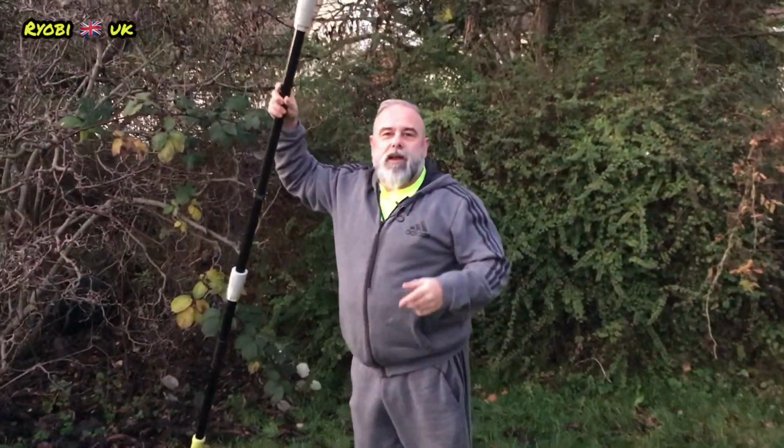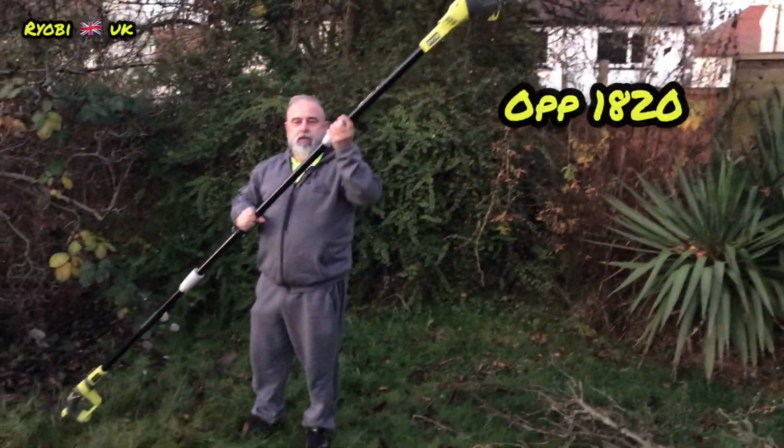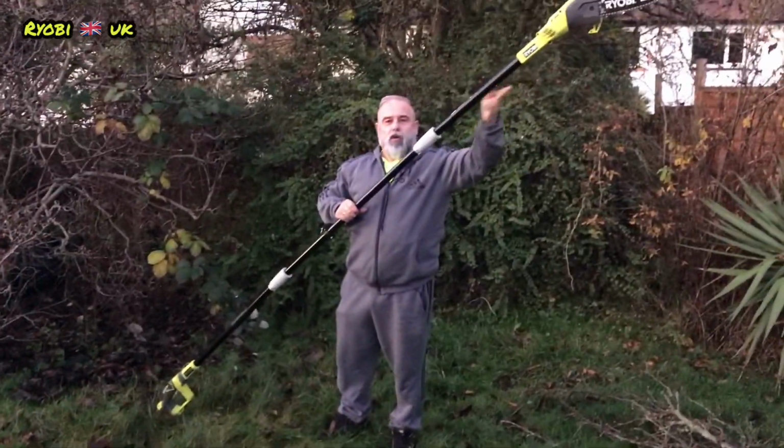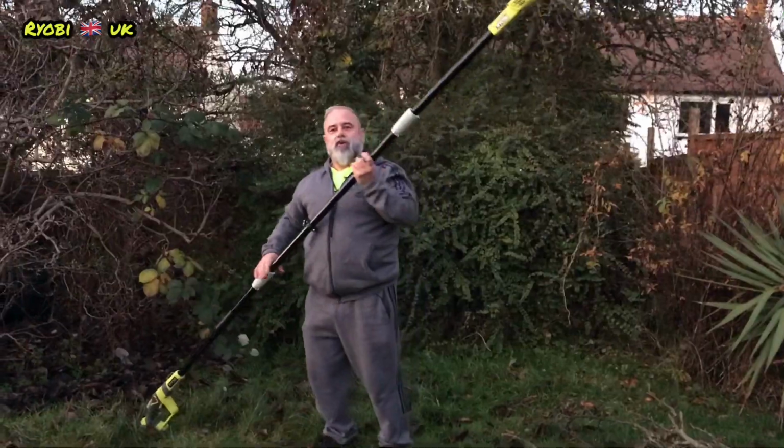Right, okay. Something to bear in mind, this pole is very flexible. Something you just have to bear in mind when you're cutting, but once you've got it on the branch, it cuts very well. It's quite stable. So let's go and try and find a taller branch.